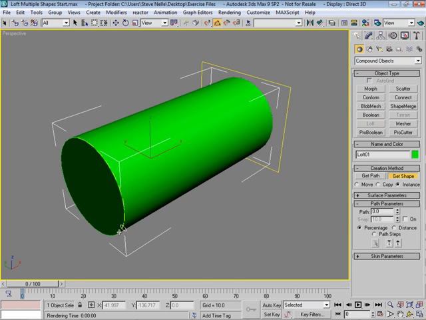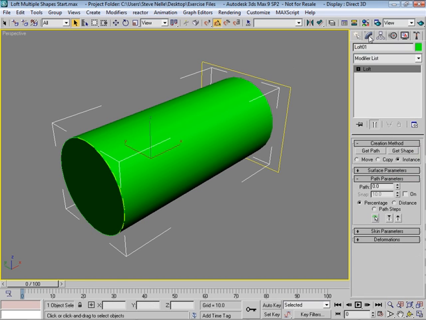Now, here is how we can actually move our position on the path. Let's go to the Modify column. Now you have a tab here called Path Parameters. Notice the 0 next to path. This is the percentage that we are down the path. Right now we're at the beginning of the path. If I change this value, it's like I'm putting on my walking shoes and walking straight up that line to another location on the path.